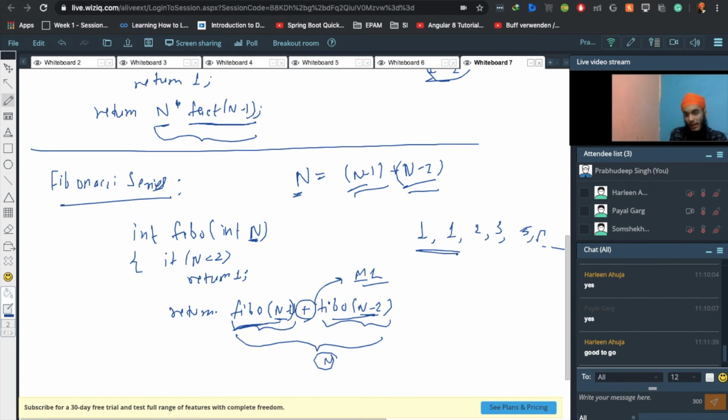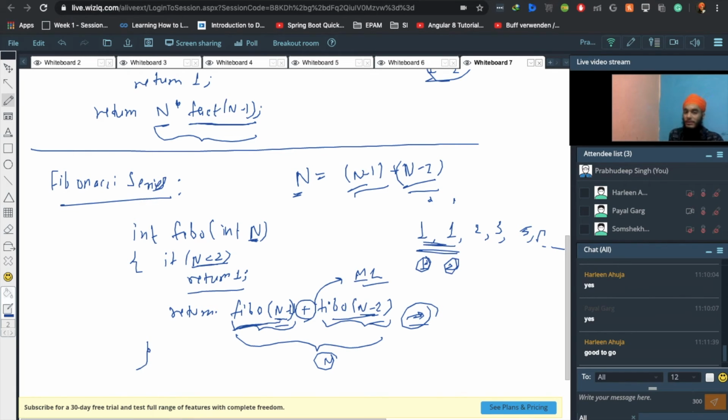This 1 and 1 for the first n and for the second n. These both are 1. Sorry, this is the 0th index and this is the first index. So for n less than 2, I'll return 1. And for any of the n, I'll just find out n minus 1 and n minus 2 and I will get the answer.